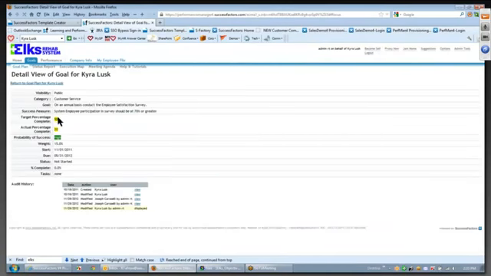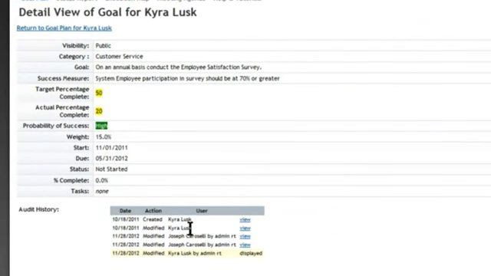We haven't done that yet, so let me just show you that. This shows it in just a little bit different form that's public. It shows the category, the goal, measure of success, target percent, actual, shows all your fields, shows everything that's been modified since. This is the one displayed right now. If you want to see what it looked like back on 10/18, you click that one in view. It actually takes you back to the view of what it looked like then. So you can see every change that's happened.